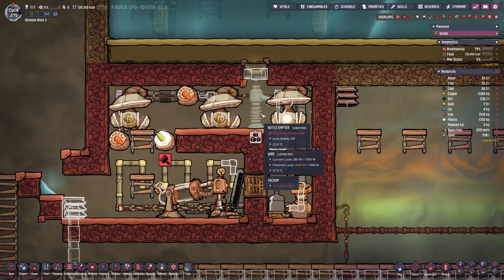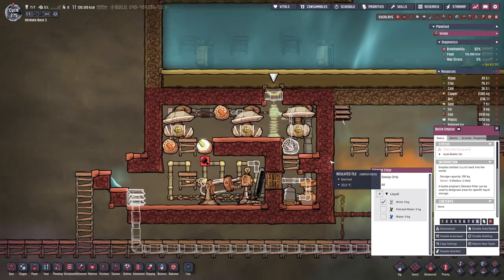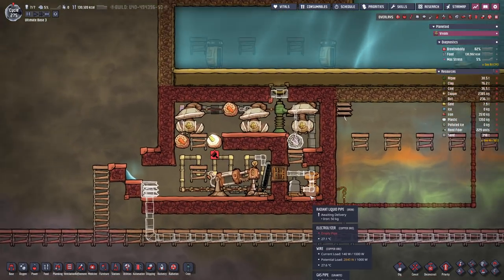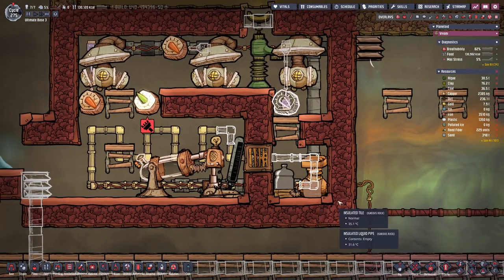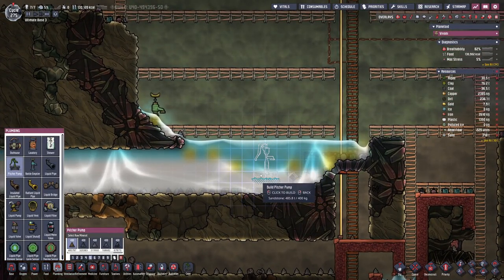With the chamber down here done, let's decide for our liquids. We don't have much choice. The first one needs to be heavier than the second one. So we're gonna get ourselves started with brine. And we need to observe this because we want as little as possible. Like, 1 kilogram is enough. And in order to get the brine, we probably want a pitcher pump somewhere.